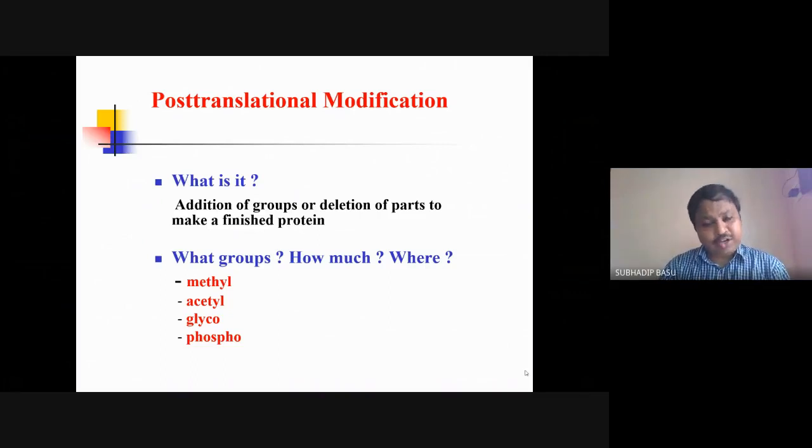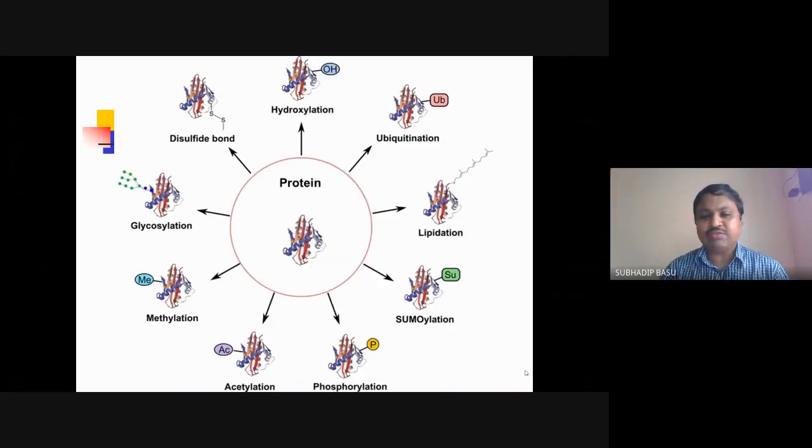And there are many different varieties, and there are many different purposes. So we'll definitely not cover everything, but we'll try to see some variations. For example, you have hydroxylations, when an OH group is added, maybe a disulfide bond, a glycosylation, methylation, and lipidation. You have a protein, and then you have a ubiquitin added to it, then you get a ubiquitination.